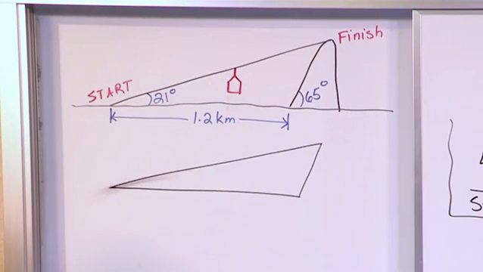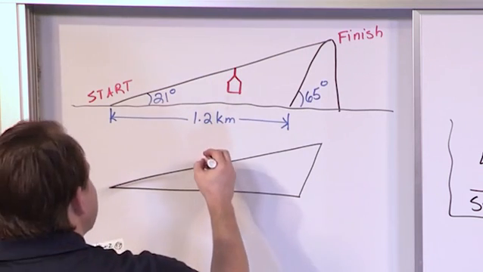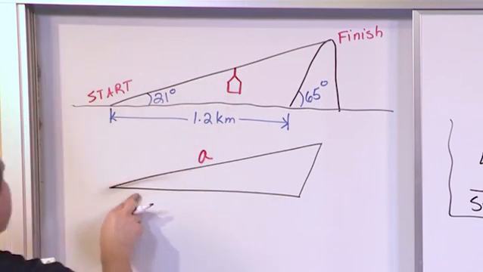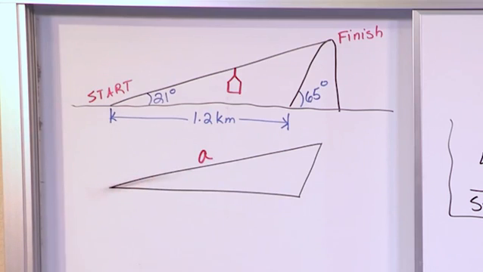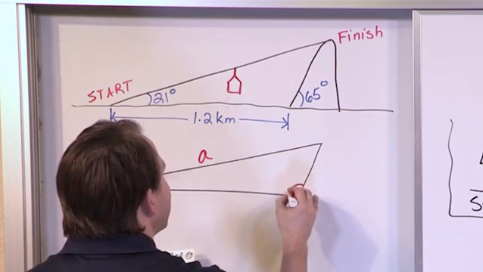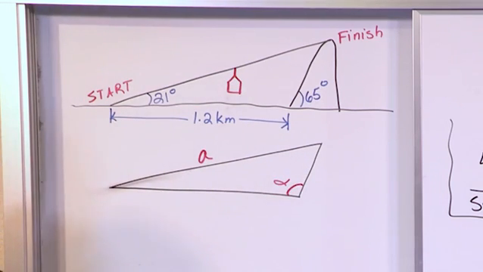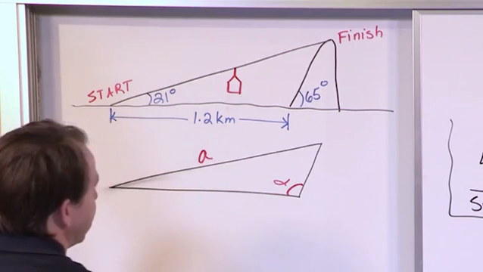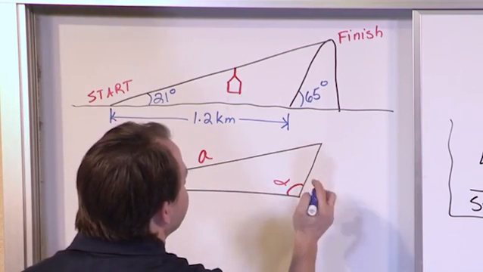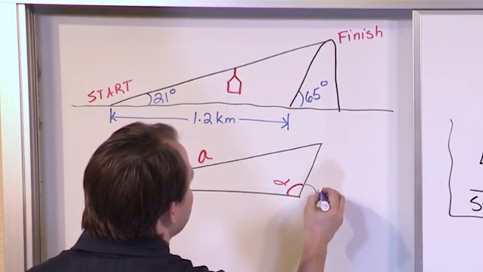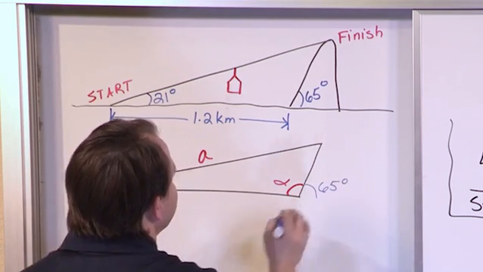Now, let's start labeling some stuff. Let's call this side A. We're trying to find A. That's all we care about. If we can figure out any way to find A, we will. Now, the angle that's opposite A, we're going to call alpha. And also notice that what's given to us in the drawing, not this angle, but the angle from here to the ground is 65 degrees, like that.